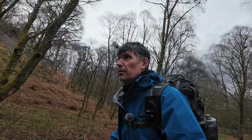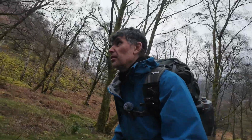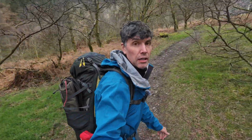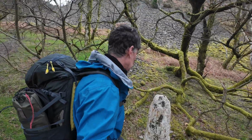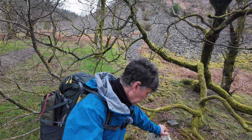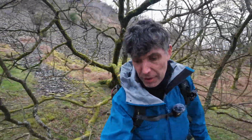And down below there's like what was probably a gate post, I imagine. But there's a white rock here. That one there is the one that they say that this horse and the other one was buried in. Now I like to touch this rock as a sign of good luck that I'm not going to die when I do this scramble. Anything to help really, I suppose.